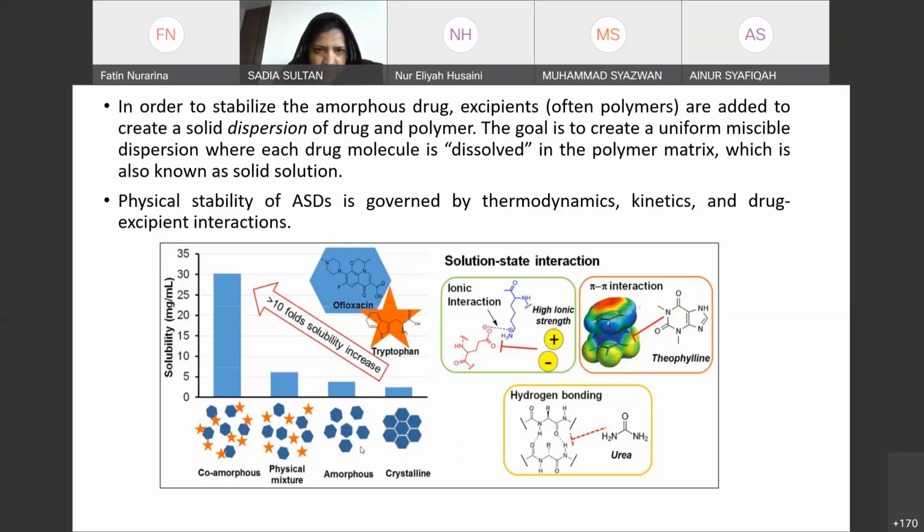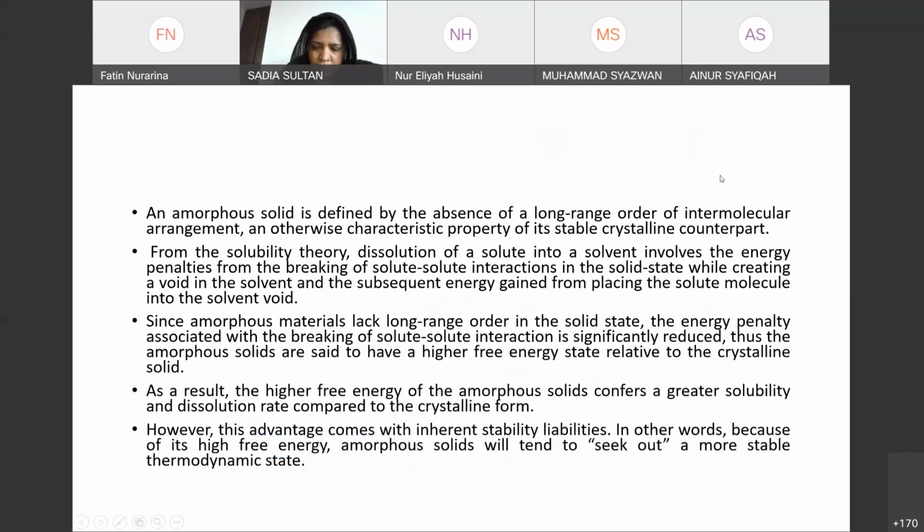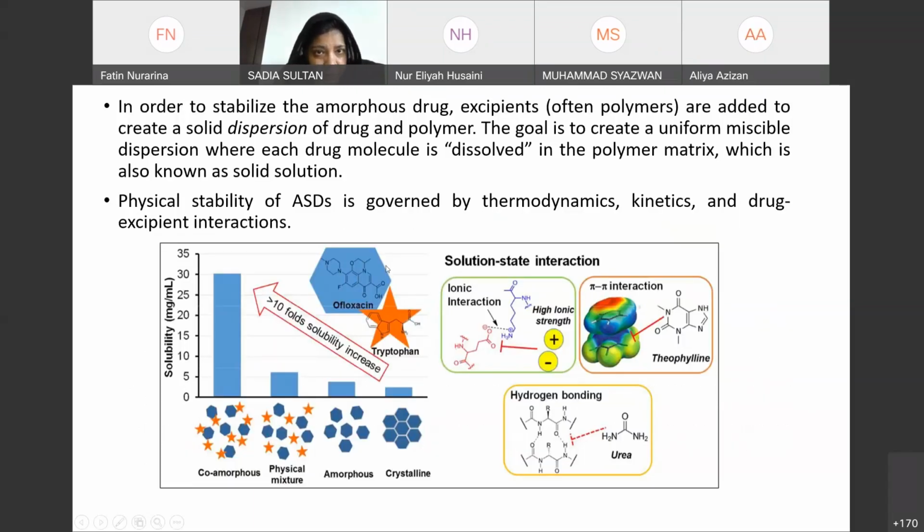This is the cursor, the crystalline, and this is the amorphous, right? So this is tryptophan. Anyone can answer me why they are using this tryptophan? As excipient. Good. As excipients or polymers, right? So this tryptophan, and this is your drug fluoxetine. They are going to coat it to increase the stability or bioavailability of the drug fluoxetine.